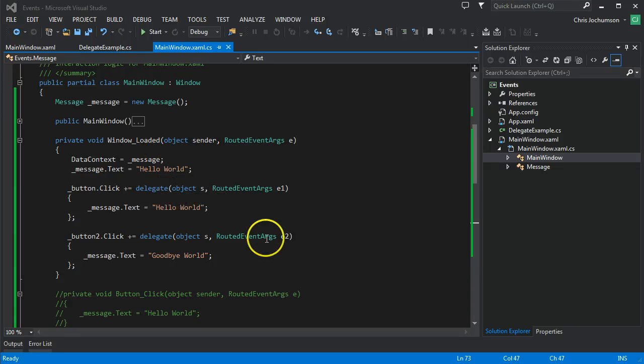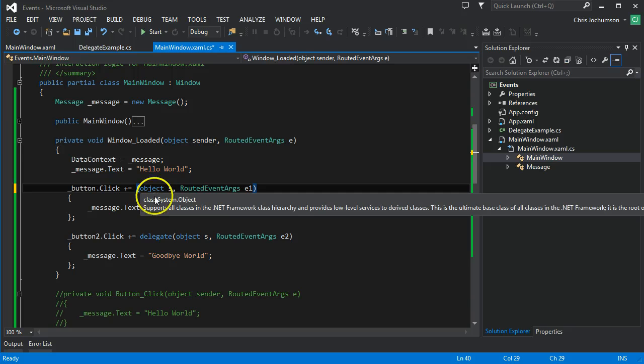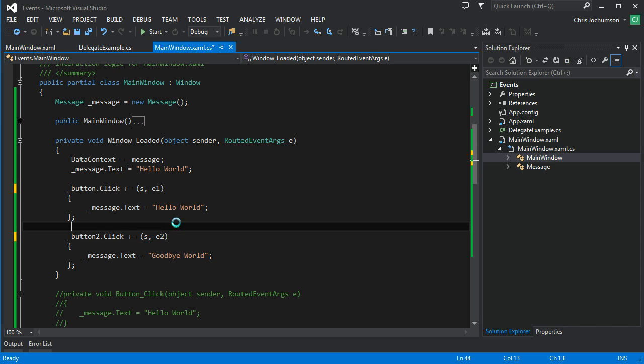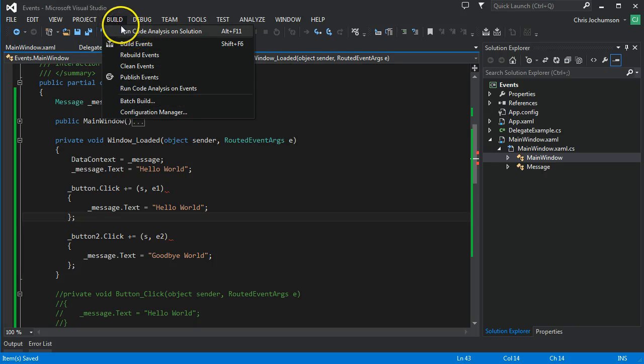But we can actually get simpler here with LINQ and lambda statements. So one thing we can do is we can remove the delegate. The compiler knows what we're trying to do here. We can actually remove the types because it understands what types are being used. So let's get rid of those. And let's try that. Let's see, compile, okay. Now let's recompile.